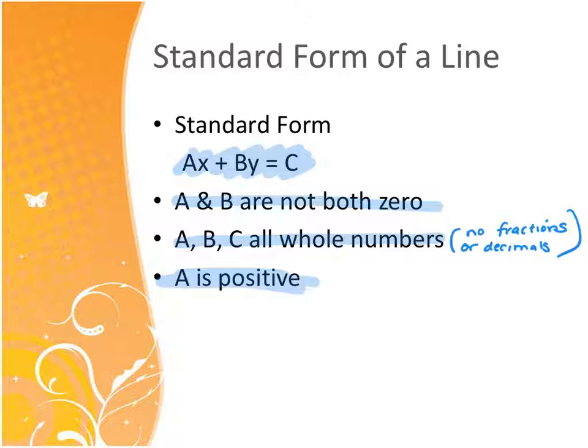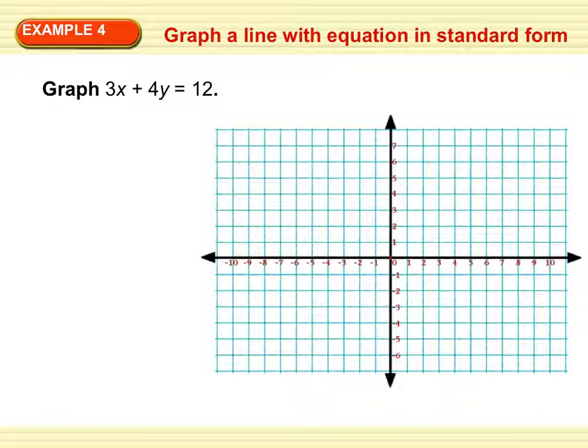Now, usually you don't plug into a, b, c. There's no such thing as those. But what will happen is that you'll see instructions that will say, find the equation of a line and put it into standard form. So your end result needs to be in this form. The other one is, if it doesn't say standard form, it's slope intercept. All right, so it says graph the line with the equation in standard form. So I've got my graph and my line is in standard form.